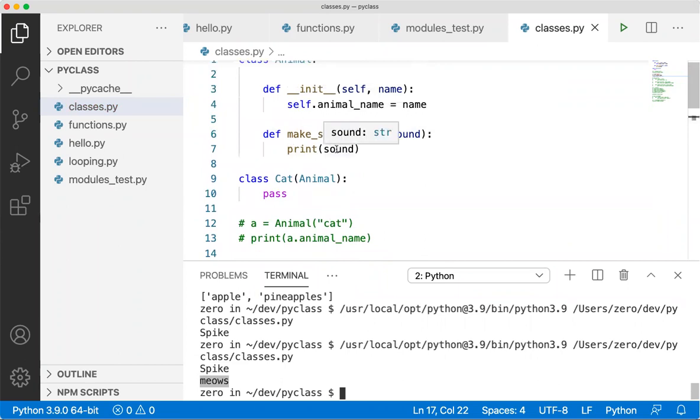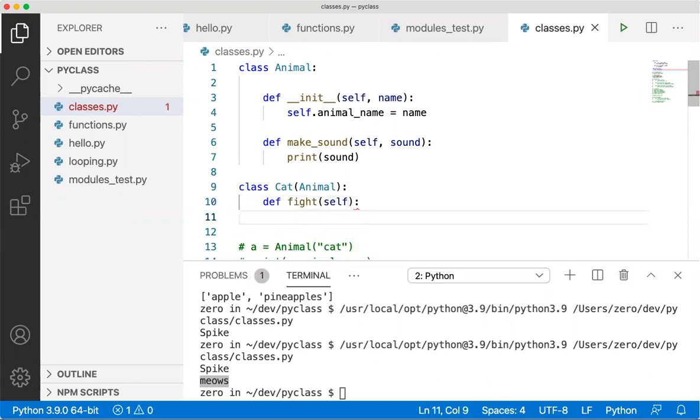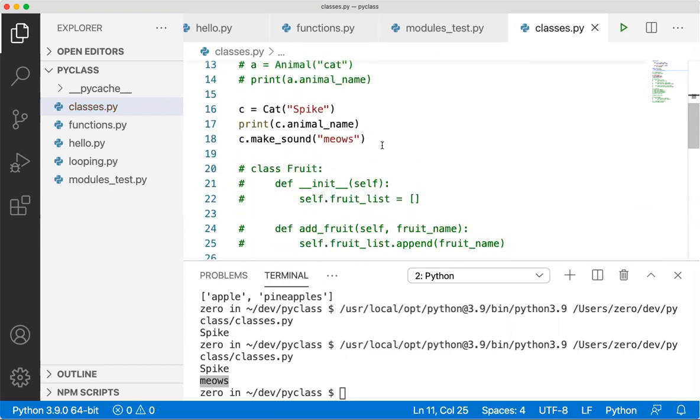So if I run this, it's going to print meows, in the sense that that's the sound the cat made. Now, in our child class or derived class, we can actually also create methods for it, right? So def, what do you want the class to do? So let's say class method fight, print something like that, right?